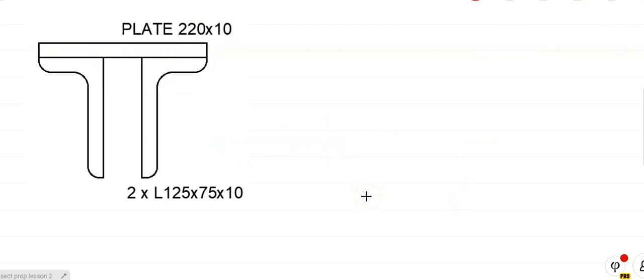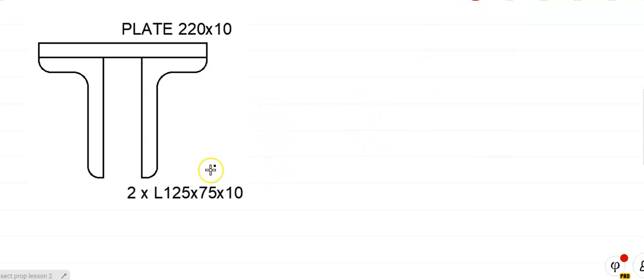Okay, right, so people there, as always, the first part of the question is determine the position of the centroid. Now, before we start, do we have any axis of symmetry? Yes, I think we do. It's about the XX or YY axis. Right, now I'm going to draw this axis in, people.